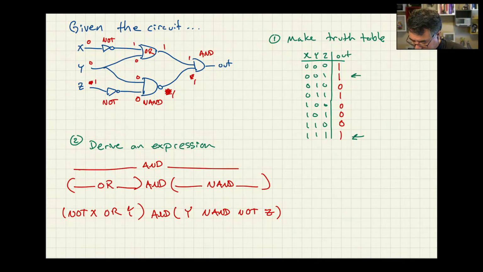And then the last one, which is all 1s, so we got a 1 there and we got a 1 there. That means there's a 0 here, there's a 1 here, and a 1 here. Okay, if we go through the OR up here, this is still a 1. We have a 1 and a 0 here, which is still a 1. And so we've got a 1 and a 1 here, and we got a 1 here. So that should be a 1. That wasn't a 0. That was a circling it to say that's still correct.